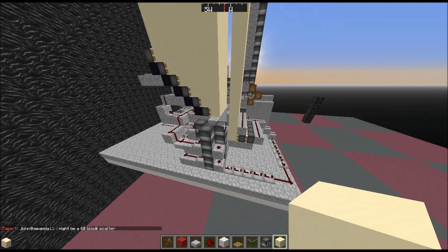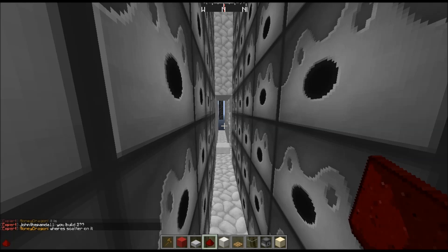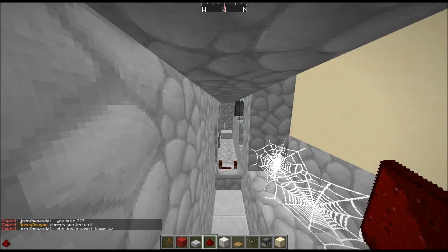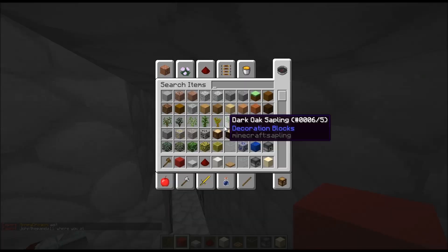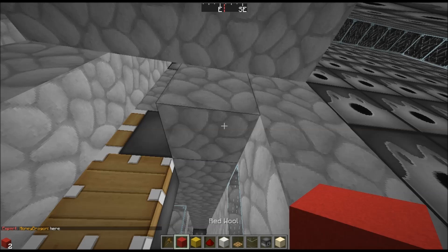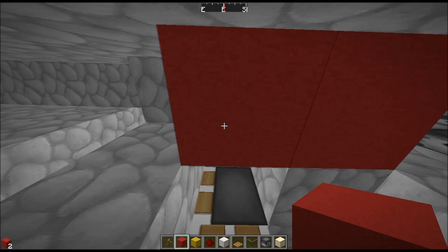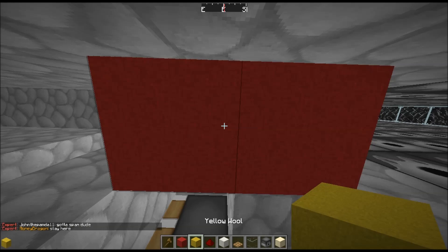Now we're on to how to rev with any cannon. This is a 20-auto that I used two days ago on the raid — it's a really old cannon made in like 2016 but it still works great. You have to know how your guider works. You can see that our sand shoots in right here and will come up to the top of this guider because it does prioritize Y over X when shooting out. Your slab bust will also come to the top of this guider. We don't really need to worry about how close things are together and parallel fusioning for this scenario, but at long range it might be affected. These two are on this guider and the hammer is on this guider because it's pushing out right here.